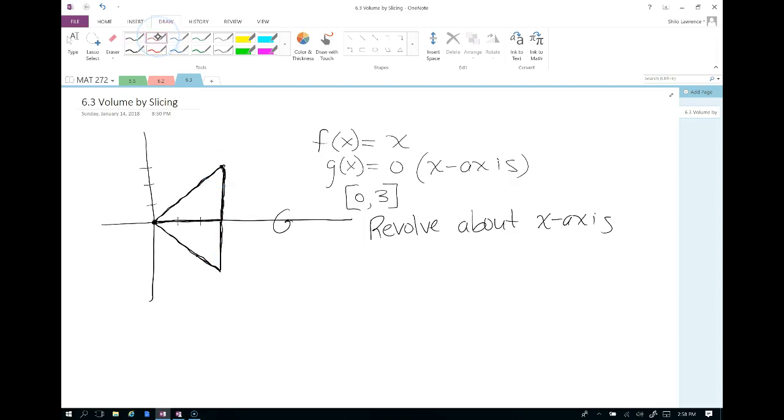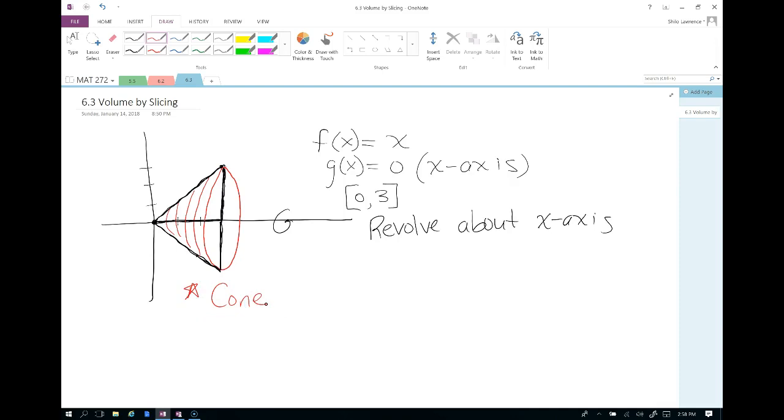So to actually make this look like a solid, what we also do is we draw these little arcs to try to make it look like it's coming out at us. Make that a little bit better. So that point came out at us and then hit the 180 and then went back in. And it did that all the way around. So what we've just created here is a cone, kind of sitting on its side. So we've got a cone. And we want to know what the volume of that is.